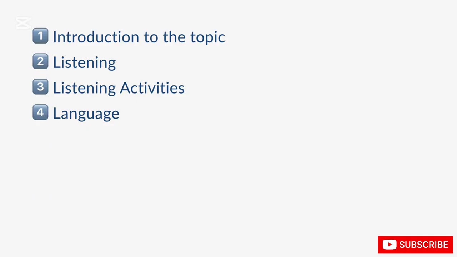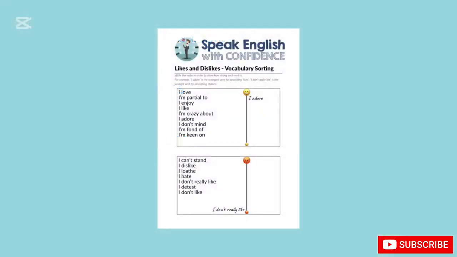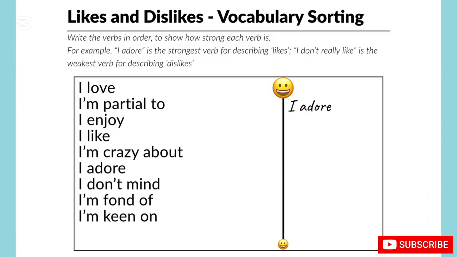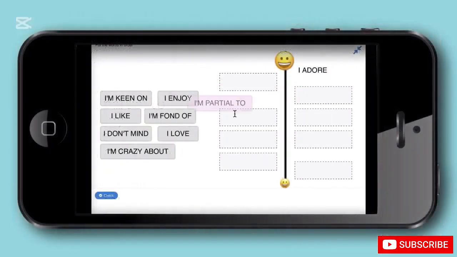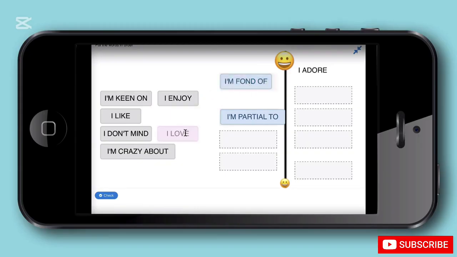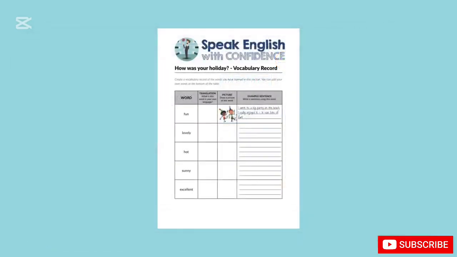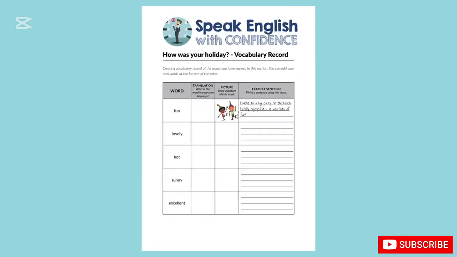Following this, we will look at the language I used in my talk, and sometimes I will explain some more language to you. And this is language you can use in your own talk. Then there are some activities to help you learn this language. Again, you can either download and print out the worksheet, or you can do the online activity on the companion website. There is also a vocabulary record that you can download, so you can create your own vocabulary booklet for all the language you learn on the course.